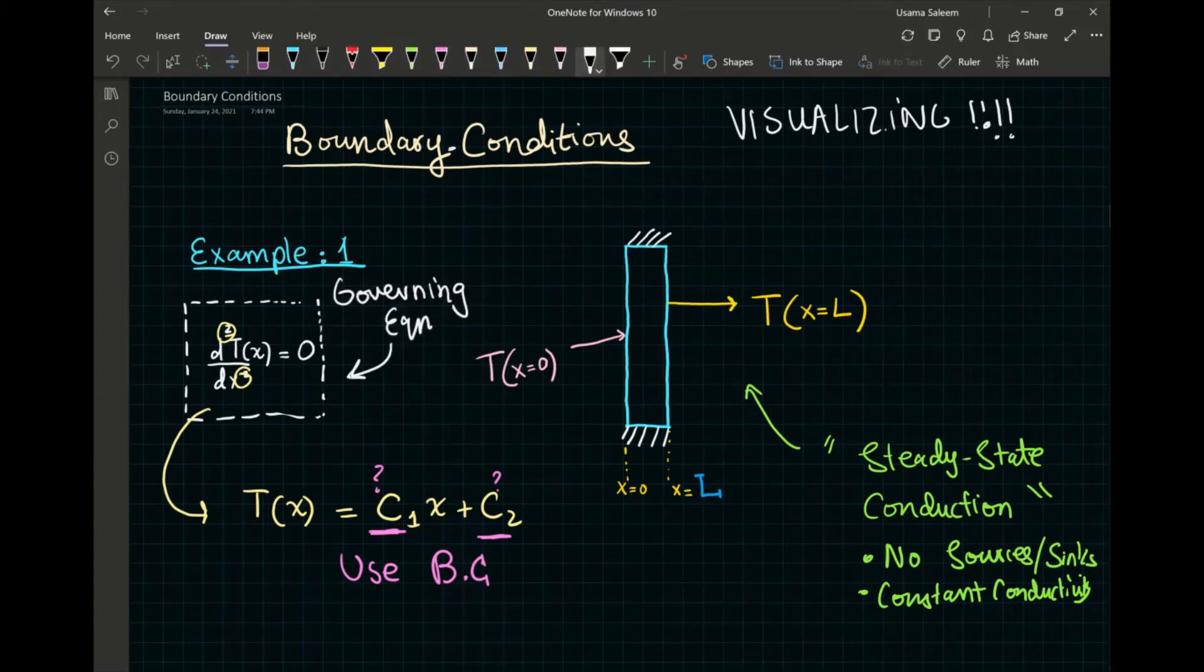So after I have cleared some of this mess, I hope you guys can see here that at x equals zero, the temperature at x equals zero, there is no flow, we're going to call that T₀. And on the other side, at x equals L, my temperature is going to be T sub L. We're not talking about any numbers yet. We're just doing everything symbolically so that you guys are familiar with the procedure.